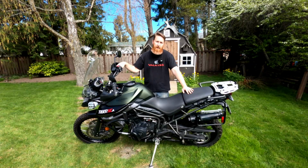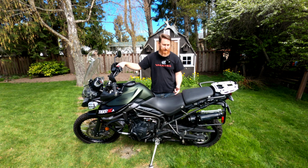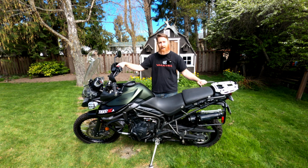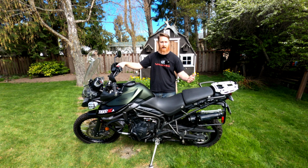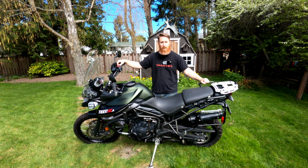One other downside I think that I have with the Tiger is the center stand. For some reason, it's really hard to get this bike on the center stand, especially if you're loaded up with luggage. And you need to get it on the center stand on long trips at the side of the road to oil the chain. But for whatever reason, it's just really difficult. I have a BMW 1200 GS now, and it's super easy to get on the center stand, even though it's a bigger, heavier bike. I don't know if they just mismeasured or what the geometry is, but it's kind of hard to get it on the center stand, and that's just kind of annoying.